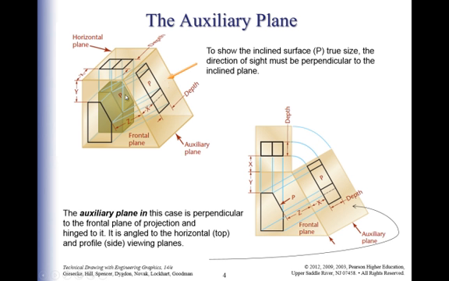Now if you look up here, if you're looking at this inclined surface here, you look straight up. See how it's foreshortened here? On the side we just see the edge view of this. But on here over an auxiliary plane, we're seeing this area, this little plane here, we're seeing it in its true shape and size. And that's where the auxiliary methods come into play.